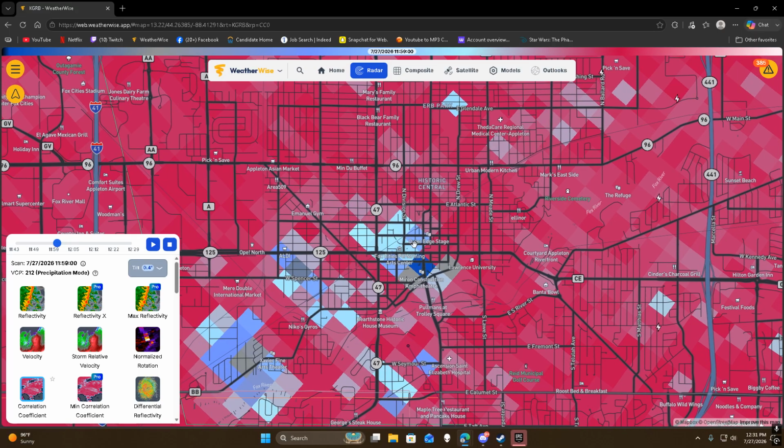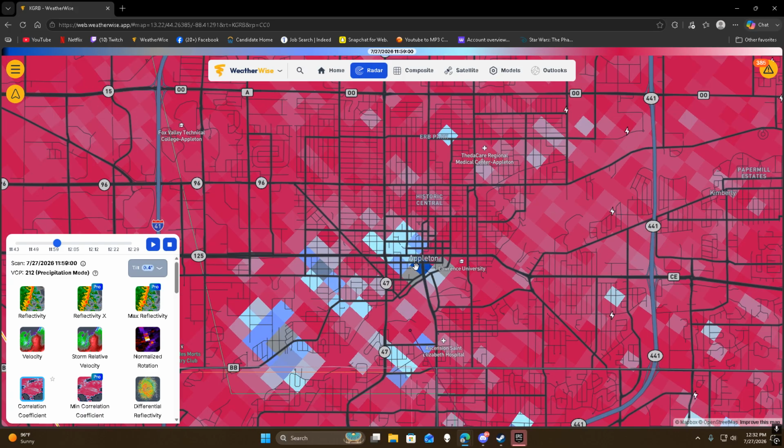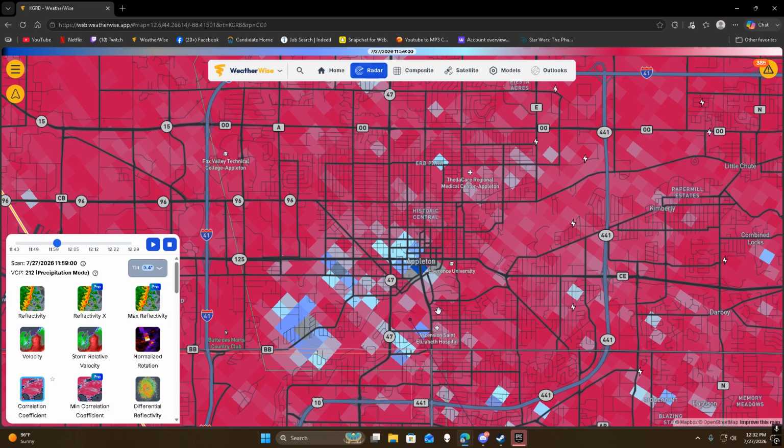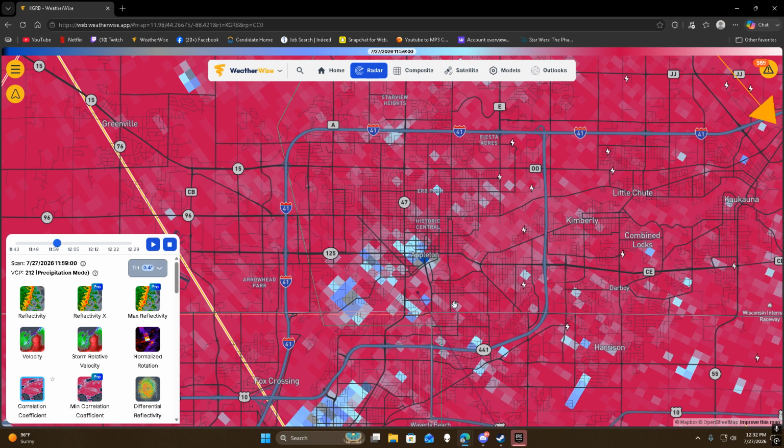So the deeper the blue is going to be how far up this storm is pushing debris and how much of it is in the air, right? So if the debris signature is in deeper color, that means that it's higher up into the air. It's throwing things higher into the air, which obviously indicates a stronger tornado.